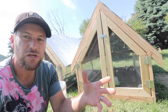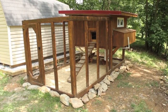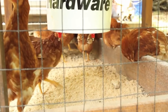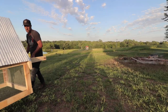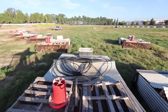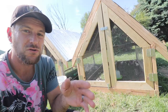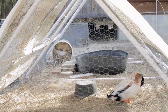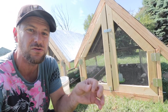A quick background on chicken coops and chicken tractors: a chicken coop is just a structure you'd build for your chickens; you'd let them out during the day. The problem with a stationary chicken coop is it doesn't allow you to get onto fresh grass. A chicken tractor is mobile — this one has wheels — so you can move it to a new space. The problem is that some are way too big and heavy, requiring a vehicle to pull them, or they're too lightweight, made of PVC, and either wind blows them around or predators break in.